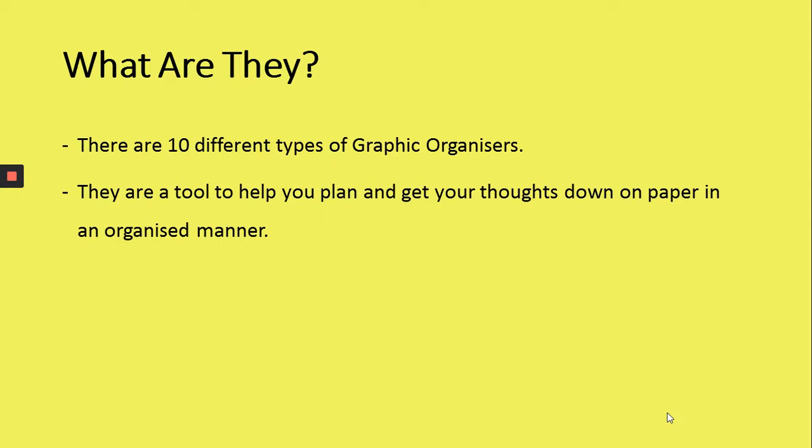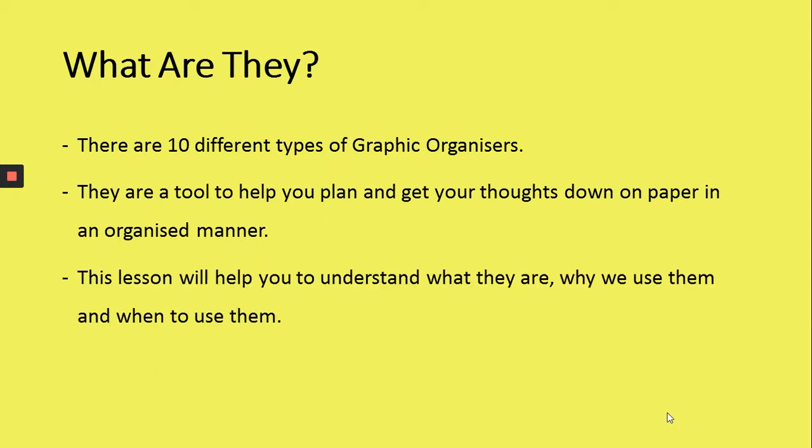So graphic organisers, they kind of do what they say on the tin. They're organisers, they help you organise your thoughts down on paper in an organised manner. So instead of trying to remember everything, you write all the information down, so you're not trying to do two things at once. You write it all down, and then you can go and do whatever you had to do. So in this lesson, like I say, we're going to look at what they are, why we use them, and when we use them.